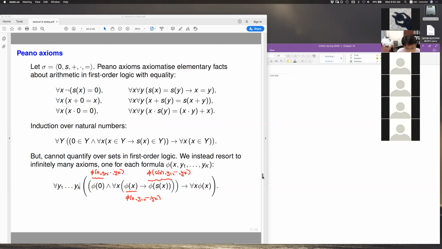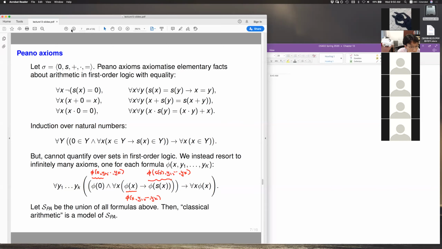So the axiomatization of the number system in Peano arithmetic is the union of the 6 sentences above, and then the sentence that I just described for every possible phi. This is called the Peano axioms, and the classical arithmetic, the specific structure that I showed you based on our usual notion of natural numbers, is a model of this set of formulas.